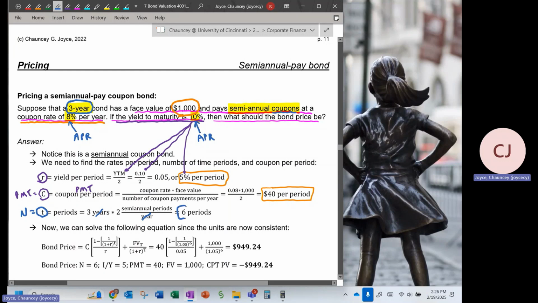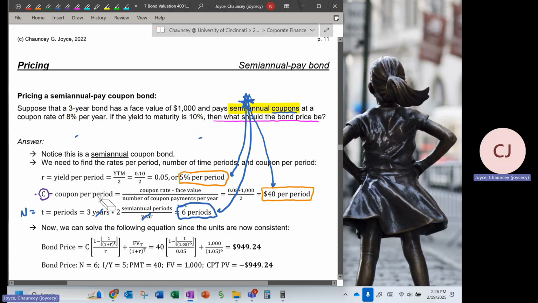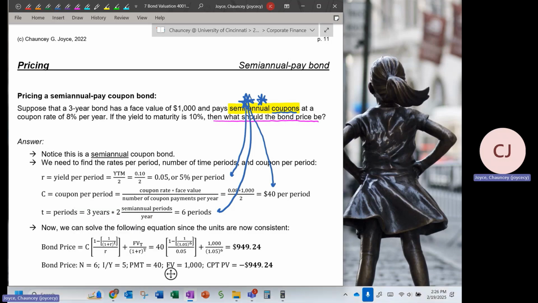So 3 things are consistent once we see that this is a semi-annual bond. The first is time. We're measuring time in periods. Next is risk. Our discount rate, or our yield to maturity, is a rate per period, and then the magnitude is per period as well. So we're consistent on those things. If you see anything different than a year, you have to be consistent in valuation on timing, risk, and magnitude. You can also solve this now with the equation first.